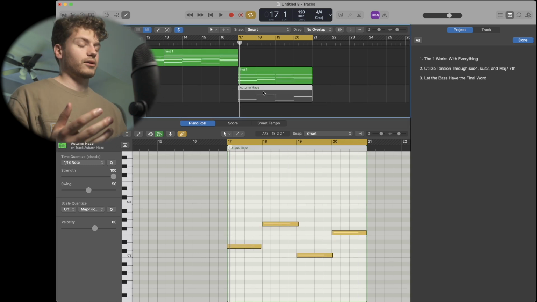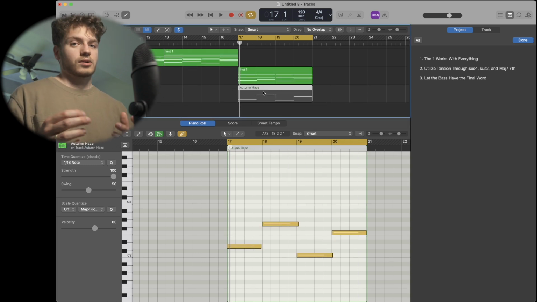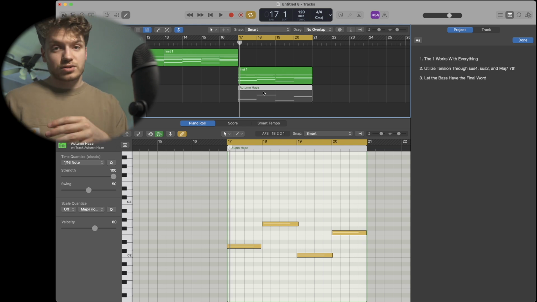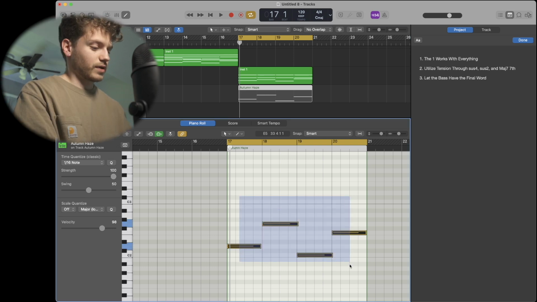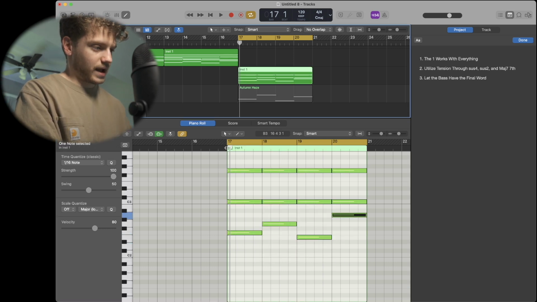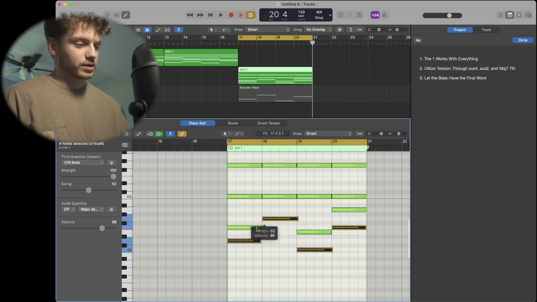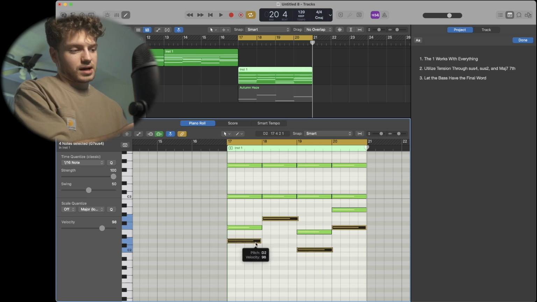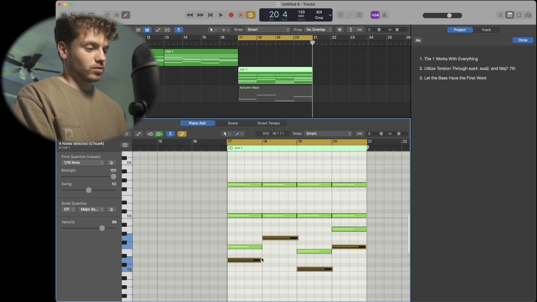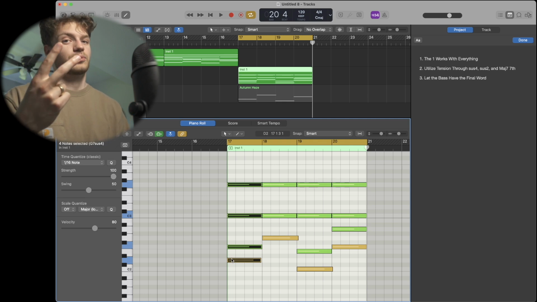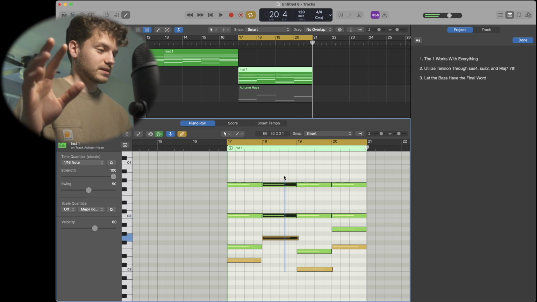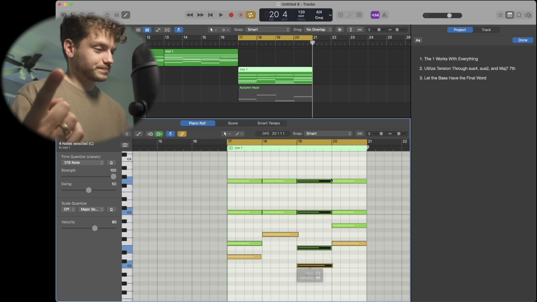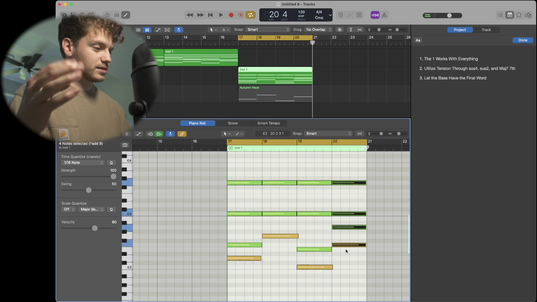But what we're going to do now is we're going to create a separate bass track, and we're going to add bass notes that complement the chords that this pad is playing, but change the fundamental chord. So if I paste these into our pad track, the notes match on one of the chords, but for every other of the chords, the notes are playing a couple degrees lower, which shifts the whole chord. What your brain is going to hear is the 2. It's going to hear the minor 2 chord, the major 5 chord, and then it's going to hear the 1 chord, and then it's going to hear the 4 chord.